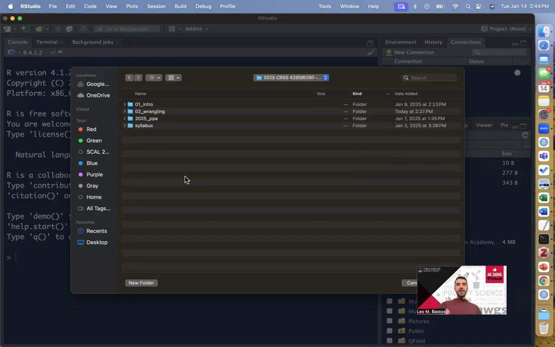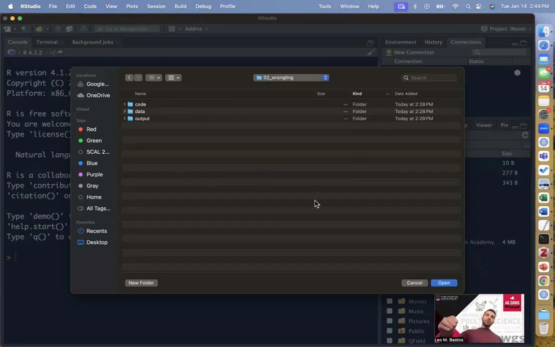So if you are seeing 01 intro, you're in the wrong place. You should go inside 02_wrangling and stop here. I do not want you to go inside code, data, or outputs. At the same level that you're seeing code, data, and outputs, this is where we want to create the RStudio project icon. So if you get to 02_wrangling, stop there and then click open.